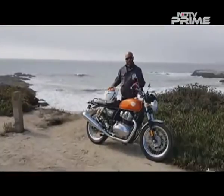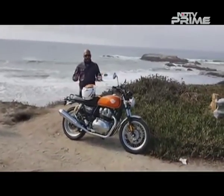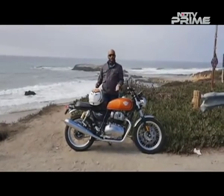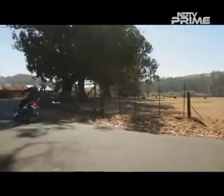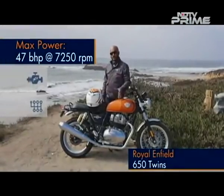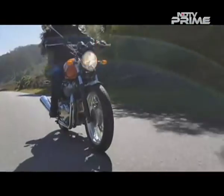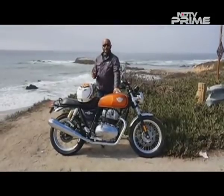The Royal Enfield Interceptor 650 is the best Royal Enfield I have ever ridden. It is nothing at all like any of the other Enfields we have seen or ridden. The 650cc parallel twin is very smooth, very refined, with a slick gearbox and a very light clutch touch. The engine revs freely and you can redline through the gears with no sense of the motor straining. Power figures are 47 bhp and 53 Nm — not overwhelming but enough grunt, pulling well from as low as 2,500 to 2,700 rpm, with the meat of the power band from 3,000 up to about 5,000–5,500 rpm.